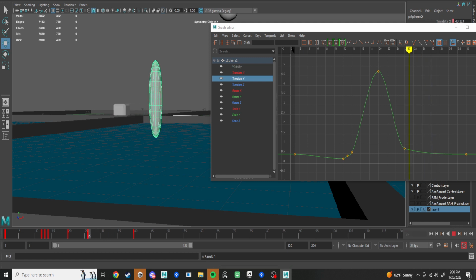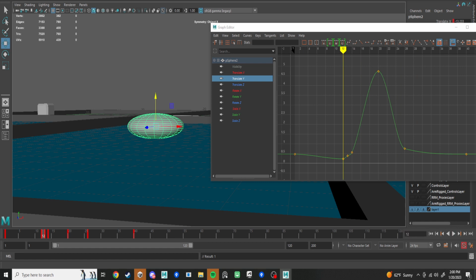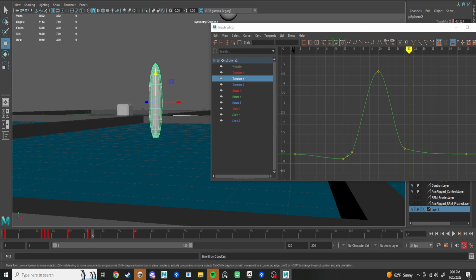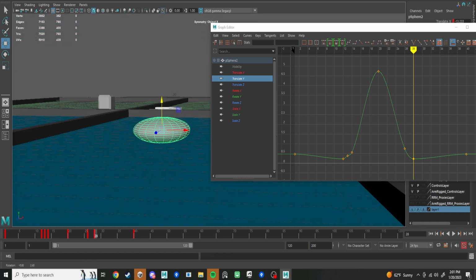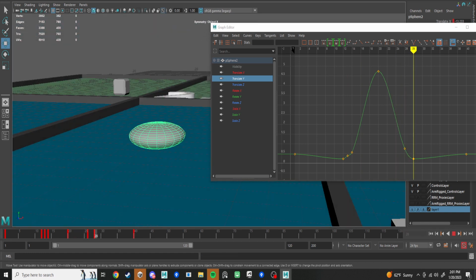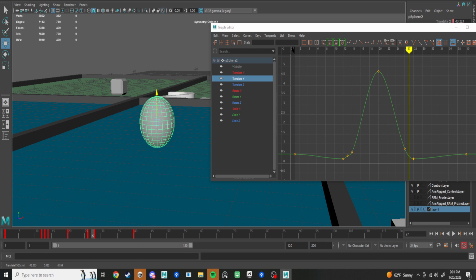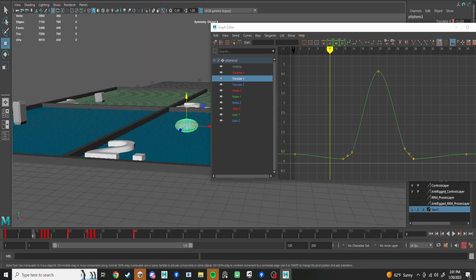Now it's going to impact. We already have a squashed down frame. Why don't we just steal that, guys? I'm just going to paste it right there. Boom. We already did the work. Might as well make our workflow a little bit faster, you know? And then I'm just going to fix that contact. Boom. So there we go.